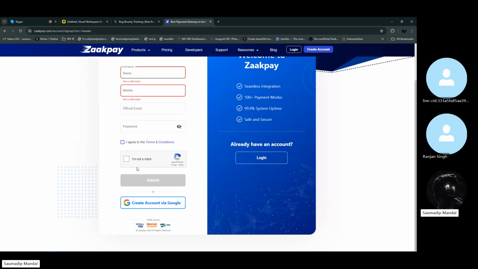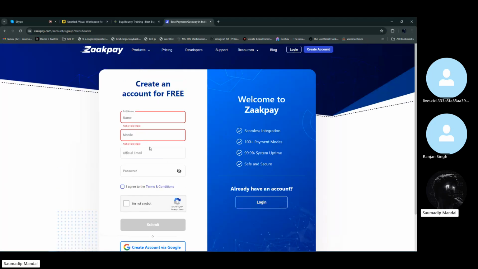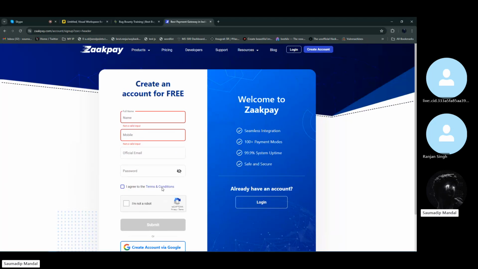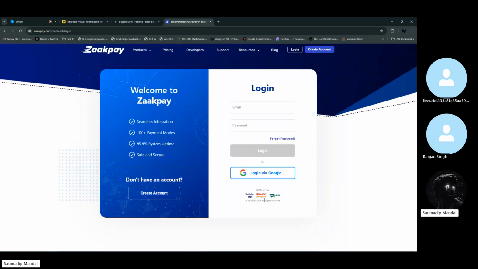We will check each function and each endpoint that makes a request to the server. You can create an account via Google as well, or via your office email, so in both ways you can sign up. But what if there is a login?